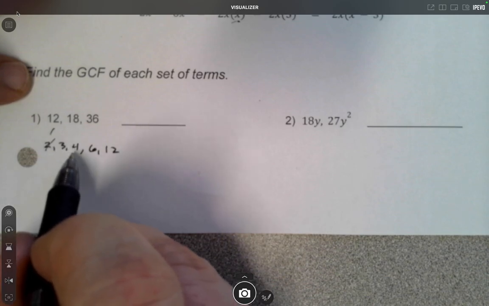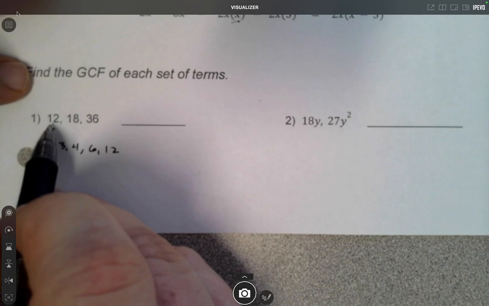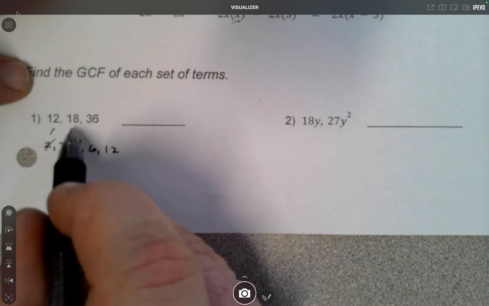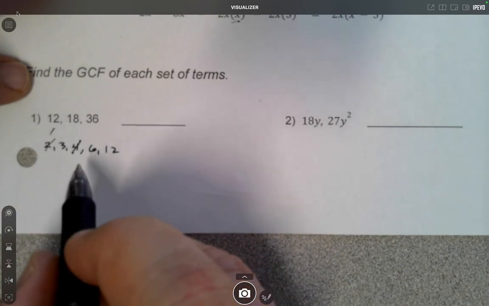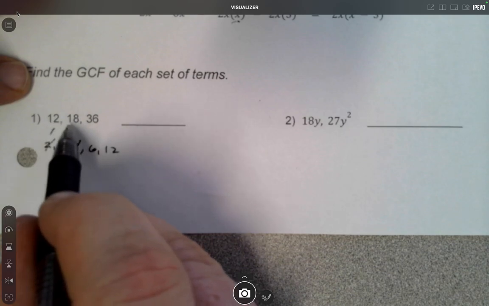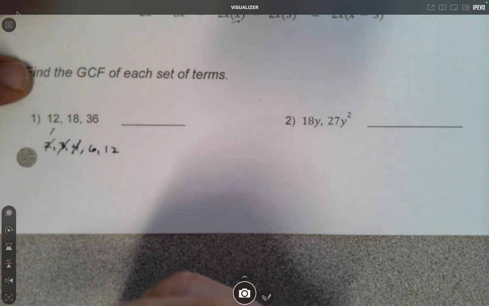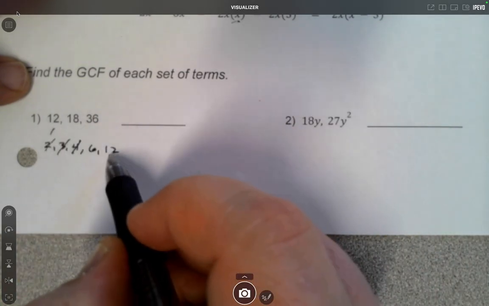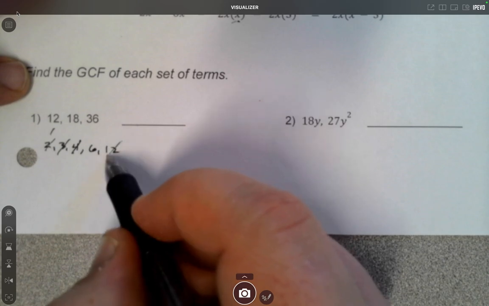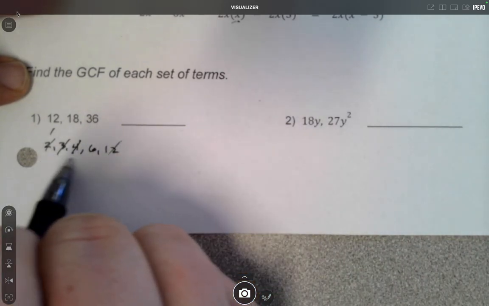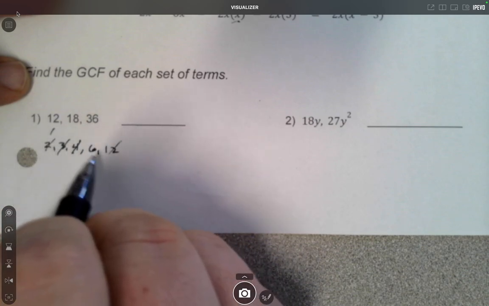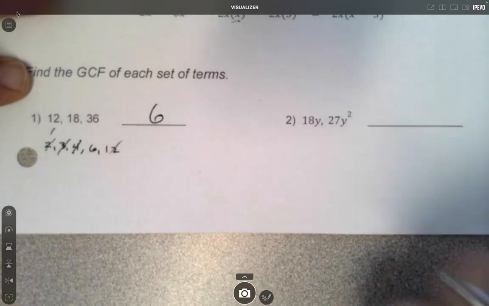I look at 4. Okay, well 4 goes into 12, and 4 goes into 36, but not into 18. So I just have to cross that one off because it doesn't go into all 3 of them evenly. Now 6 does go into all 3 of them evenly. So 6 is a possibility, meaning 3 is not big enough. 12 goes into 12, and 12 goes into 36, but not 18, so we're going to cross it off for that reason. So whether or not you write all this out, you could just start with a small number and think, okay, what numbers could go into that? Will they also go into these two? And whichever one is the biggest is your greatest common factor.